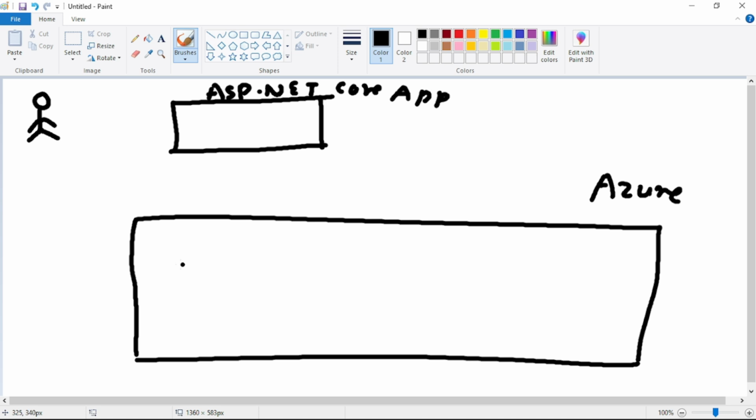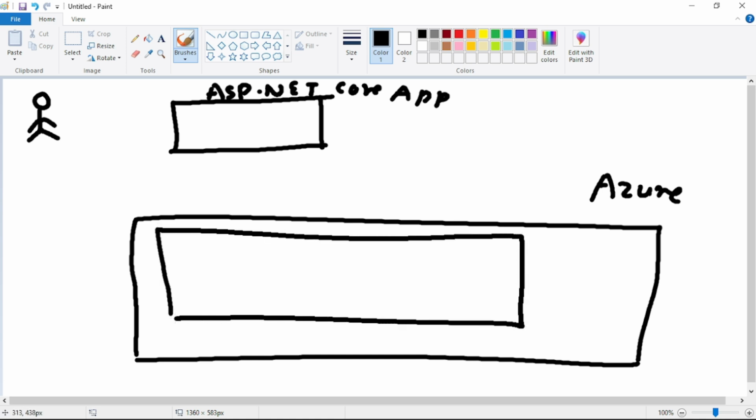Then within this we have a tenant, right? And again there will be multiple tenants and each tenant represents one organization. So let's say this is tenant 1, and again similarly we can have tenant 2, like that.